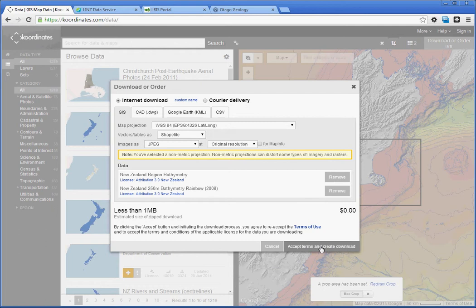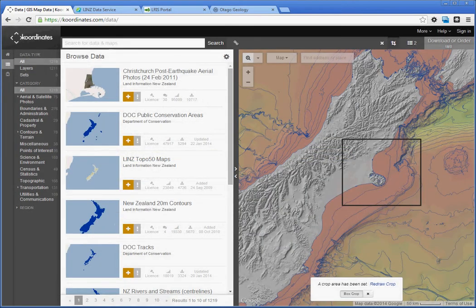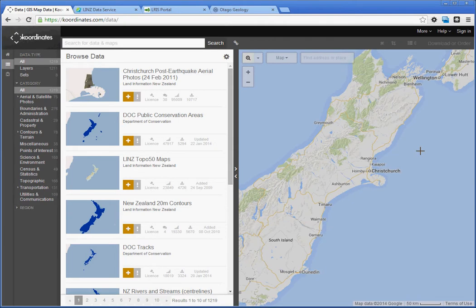I haven't logged in at the moment, but it will just give you a zip folder with the data in it once you've done that. You can clear the map by clicking on this button here. So that's the basic interface of koordinates.com.